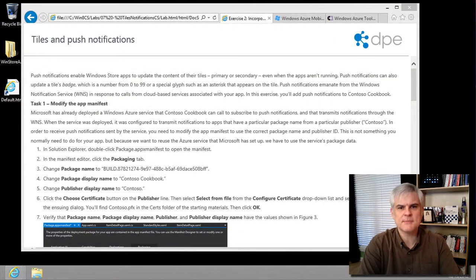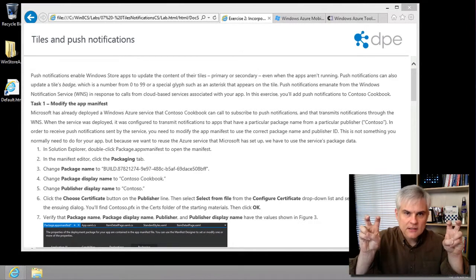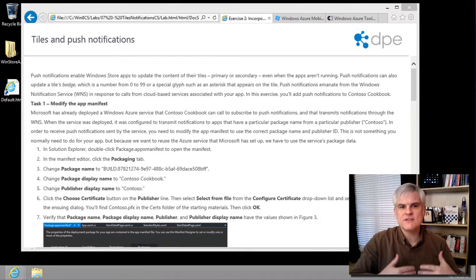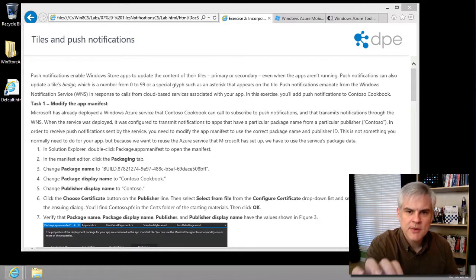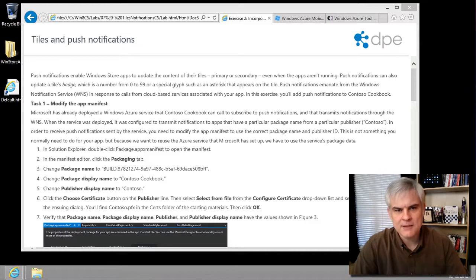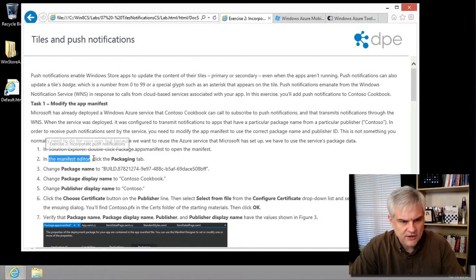Okay, so the first step is to configure our app to listen to the correct channel on the service, or rather receive messages from a particular package by a particular publisher, and we'll do that in the package.appx manifest file. One of the first things it asks us to do is to go to the manifest editor, click the packaging tab, and then change the packaging name.